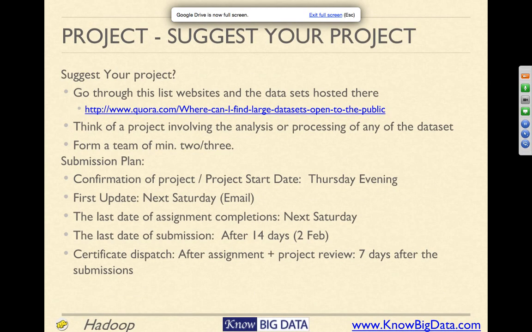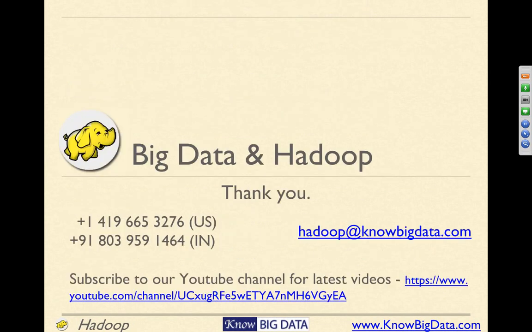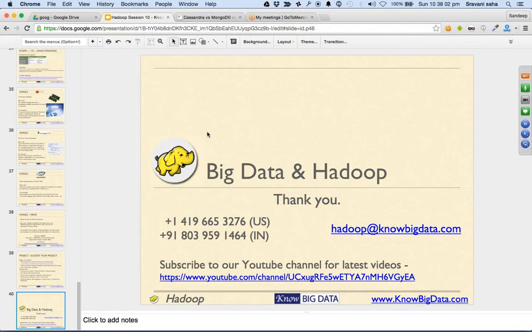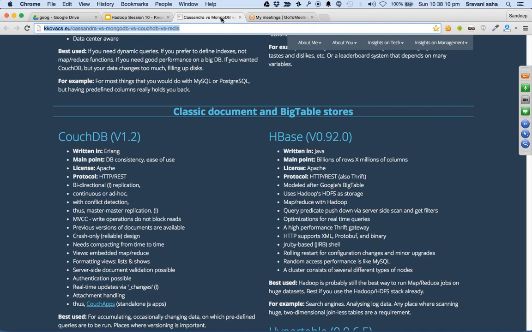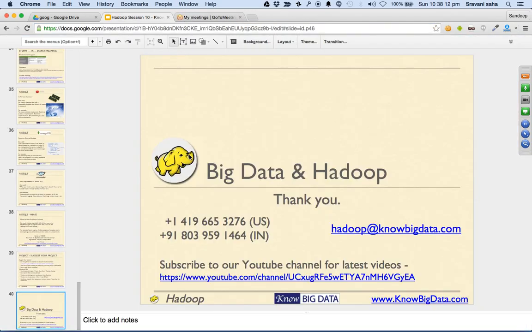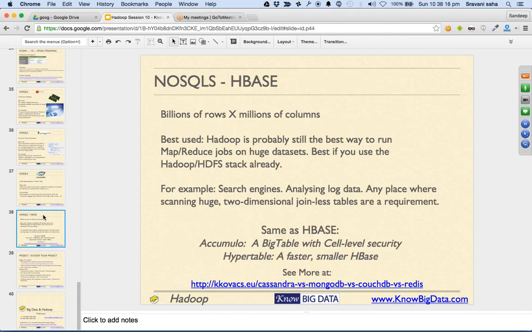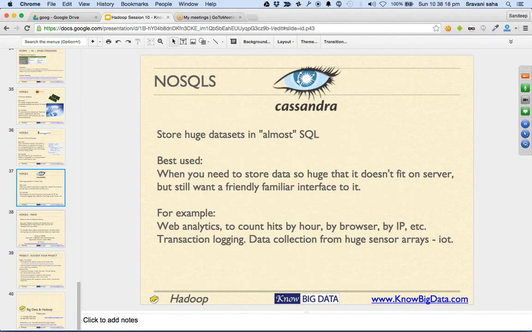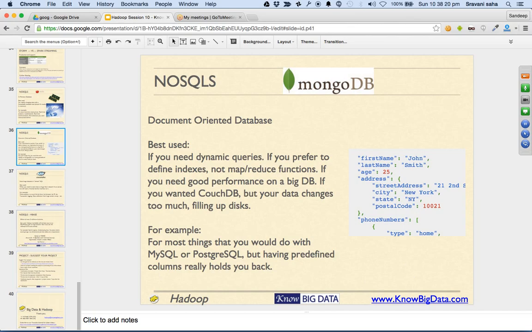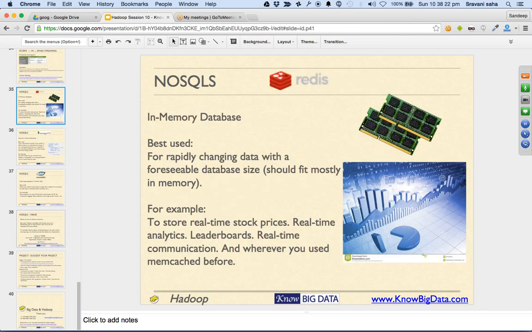All right. Now, that was a very quick overview of our NoSQL solutions. We talked about HBase, Cassandra quickly, and MongoDB.